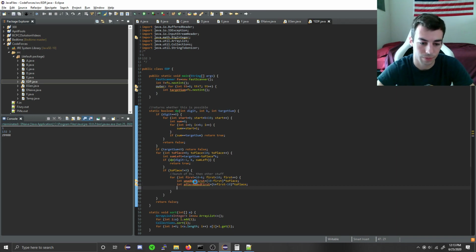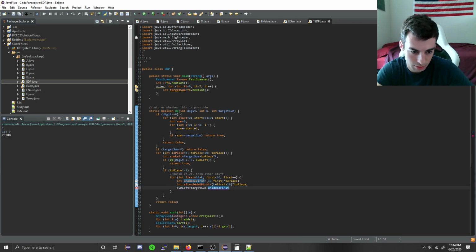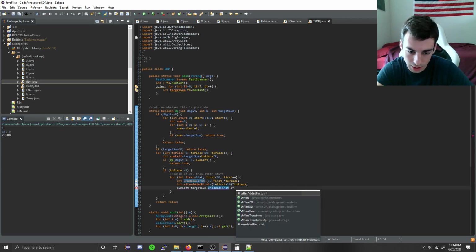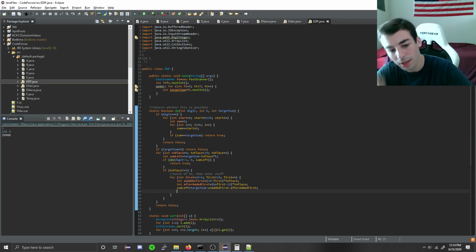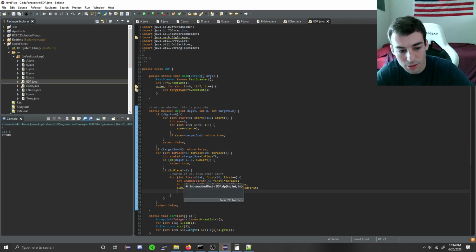Yeah. Okay. So sum left will be equal to the target sum minus the unadded first minus the after added first. Now this has to be handled by the 9s and by the last digit.